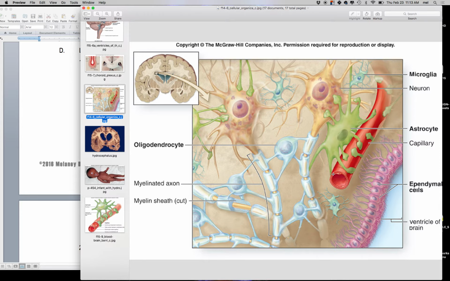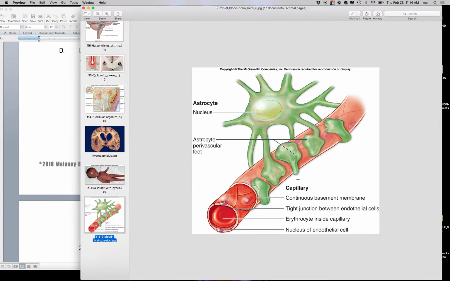And then the physiological barrier is that this astrocyte right here snuggles up and wraps around the capillary like this to control permeability. And so the astrocyte can change permeability based on what the brain needs. If you are producing a whole bunch of waste products, the astrocyte will increase waste transport into the bloodstream. If you are low on nutrients, it will increase glucose transport into the brain. If you have too much glucose, like I ate a whole pie because it was a good pie, you slow down glucose transport, right?